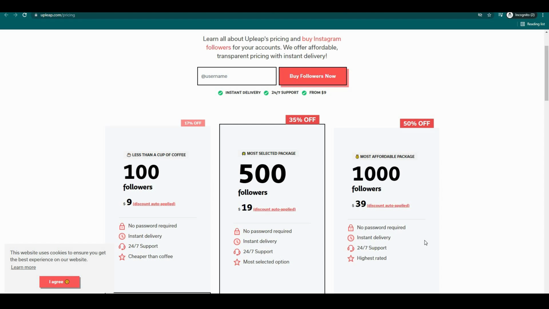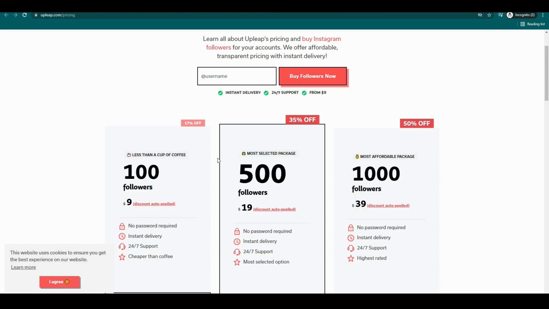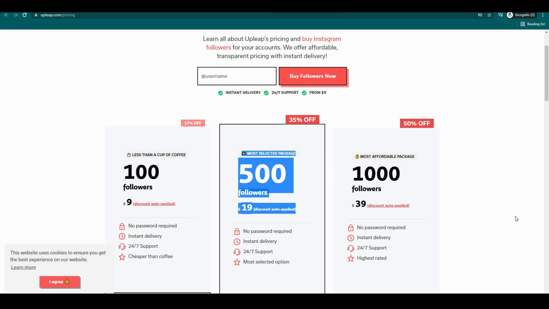Now, there are basically 3 packages that you may promote, and these are the monthly packages. This is typically the most popular package. This is a monthly fee, and this is the most popular bundle. As a result, this package will be purchased by a number of people. The fact that this is a monthly recurring commission is a plus. This is a really useful tool, and people will continue to buy this bundle. They'll keep using Upleap, which means you'll be able to make passive earnings again and again.